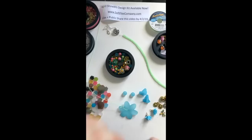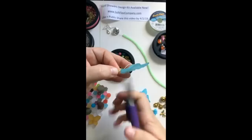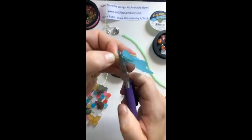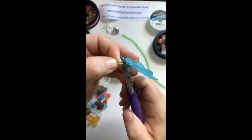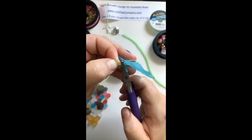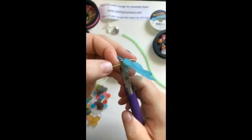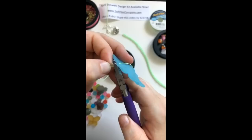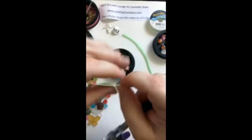I can picture already doing some almost like pistils coming out of the center of this flower, that would be so fun. So I'm just going to pull it a little close, but I'm still going to leave it loose enough that it's going to dangle nicely. And I'll go ahead and center that crimp tube inside of my magical crimpers. You want to get it nice and centered so that when you compress, you're able to compress all four corners of your crimp tube. And I see I was a little too far on one side.